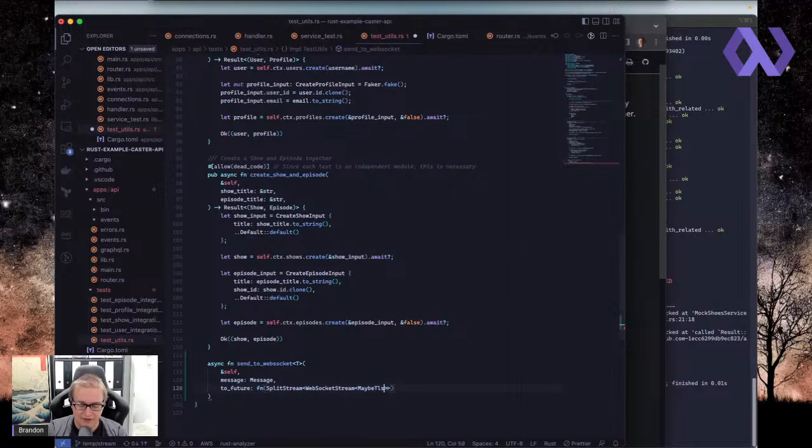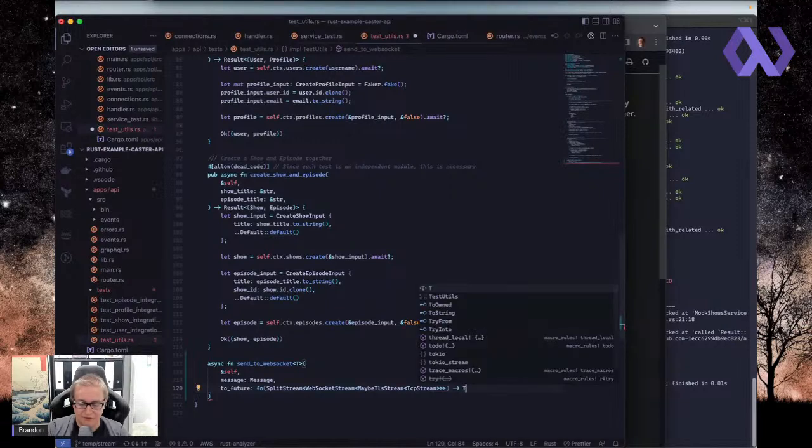And like I said, I've already done this on a different project. And so I figured this out iteratively there, and I'm kind of copying over some of what I did there into this new context. So this is a split stream. That means it has a TX and an RX, a sender and a receiver. It's specifically a WebSocket split stream that uses TLS for security, for encryption, and then it's a TCP stream because it's coming in off of an HTTP connection. So yeah, that's a lot there.